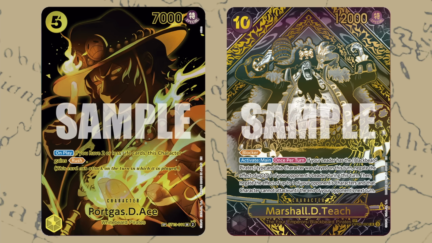But if they do, it is a 10/12 blocker with activate main once per turn if your leader has Blackbeard Pirates type, which your Rainbow Luffy will. And this character was played on this turn. Negate the effect of up to one of your opponent's leader during this turn. Then negate the effects of up to one of your opponent's characters, and that character cannot attack until the end of your opponent's next turn.